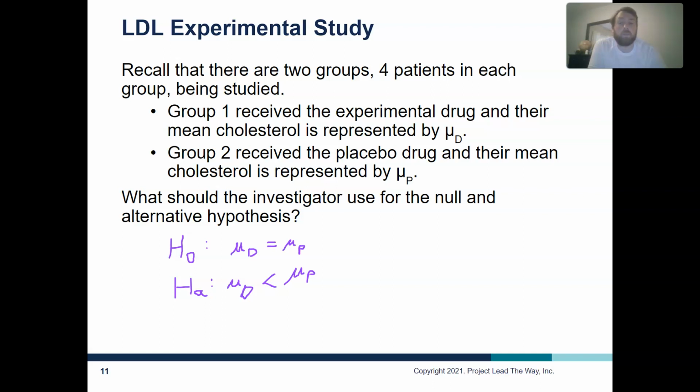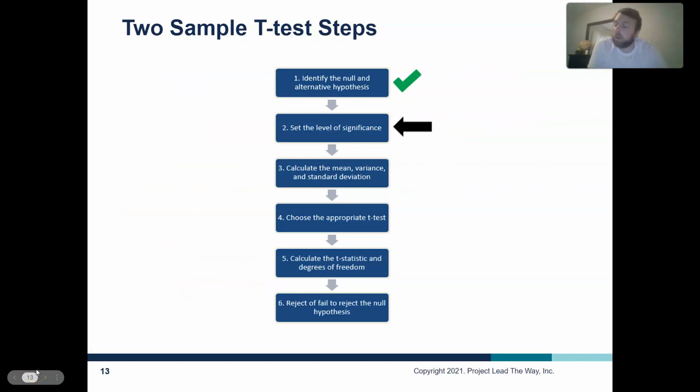So we're moving right along, and we're going to talk about setting a level of significance. What this really means is, what is the threshold for us to say that this statistical study is significant and valid? What is the threshold of me finding out that, okay, my two means are different, or one mean is indeed lower than the other, and I can prove it in my stats here?